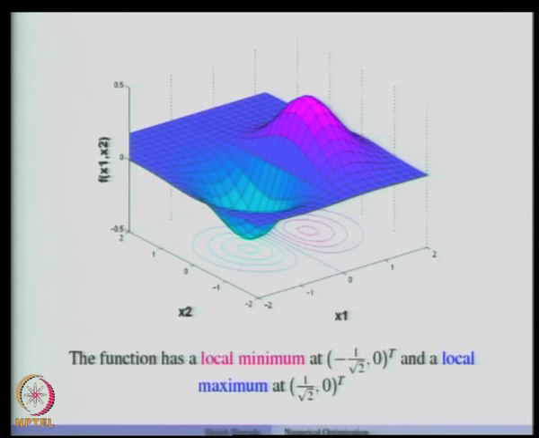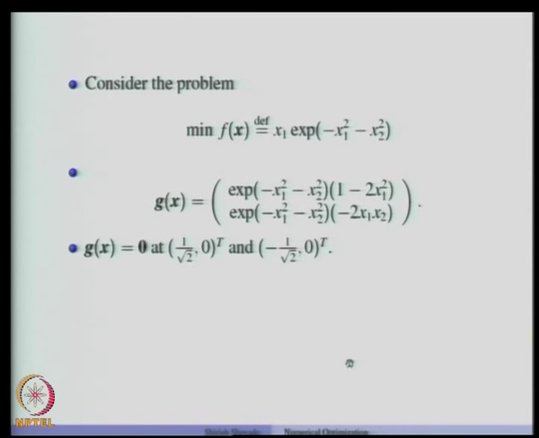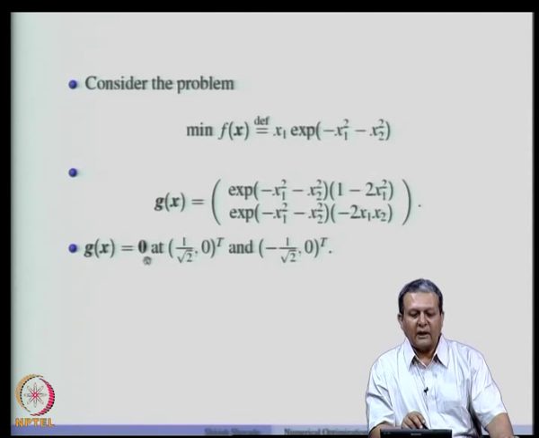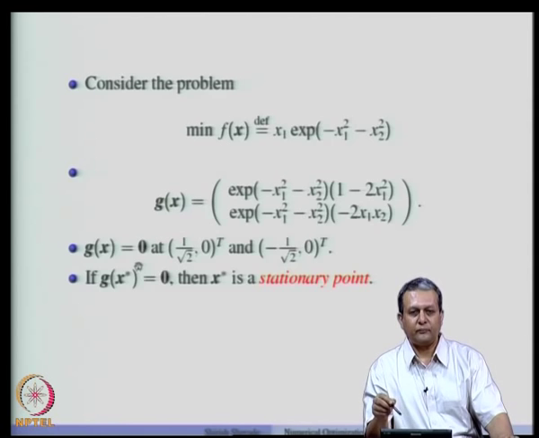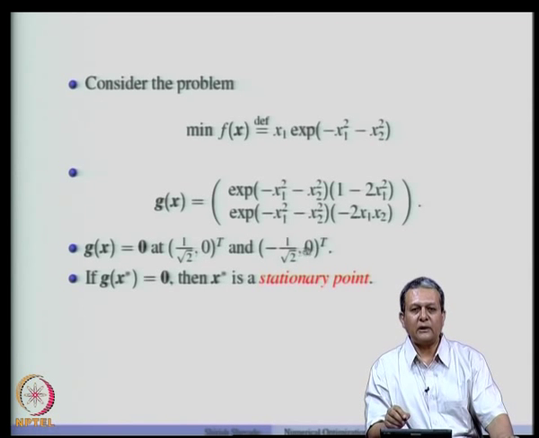But you have seen that the gradient of the function is a 0 vector at both these points. So, certainly the information that we get from the gradient vector is not going to be enough. Now, the points at which the gradient of the function becomes a 0 vector are called stationary points. So, in this case, we have 2 stationary points where the gradient of the function becomes a 0 vector.